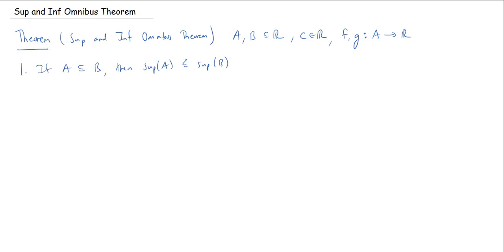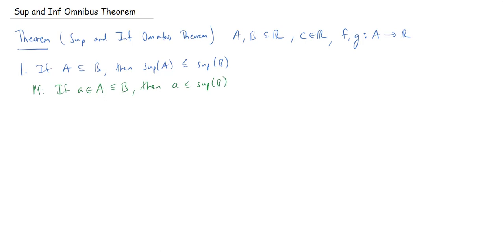Okay, so this is not going to be super complicated. So we're going to prove these as we go, in fact, because this is going to be fairly long. All right, we're going to have 10 different statements. So I'm just going to prove them as I go. So this first one, let's say I have some element a in A. Well, because A is a subset of B, then of course we know that a is an element of B. Okay, but what does this tell you? If a is an element of B, then a is bounded by the supremum of B. So then a is less than or equal to the supremum of B.